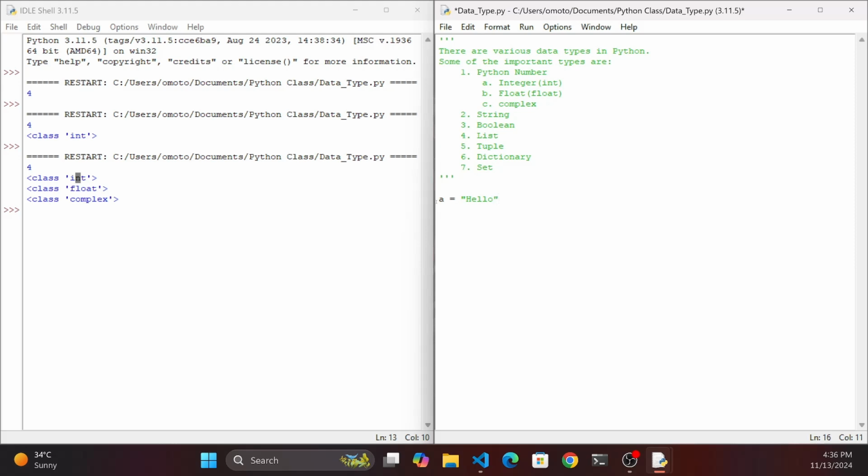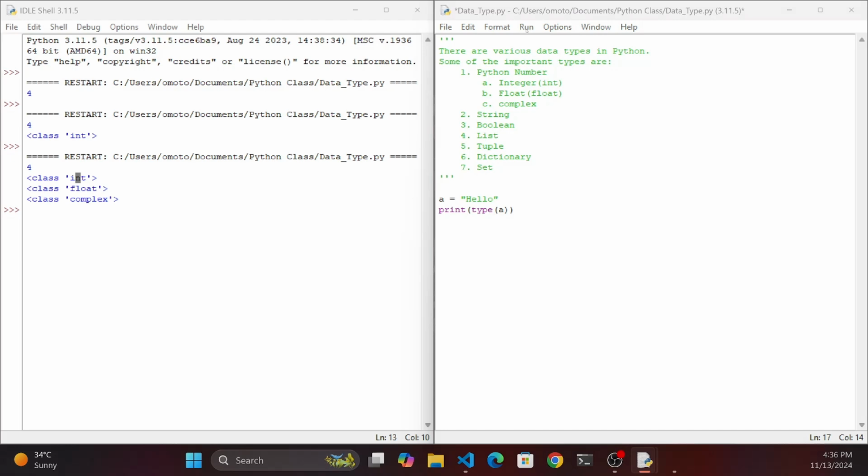You must always quote a string. Now I'm saying a equals hello, print(a), and then print(type(a)) just to see the data type. Print a will return hello.